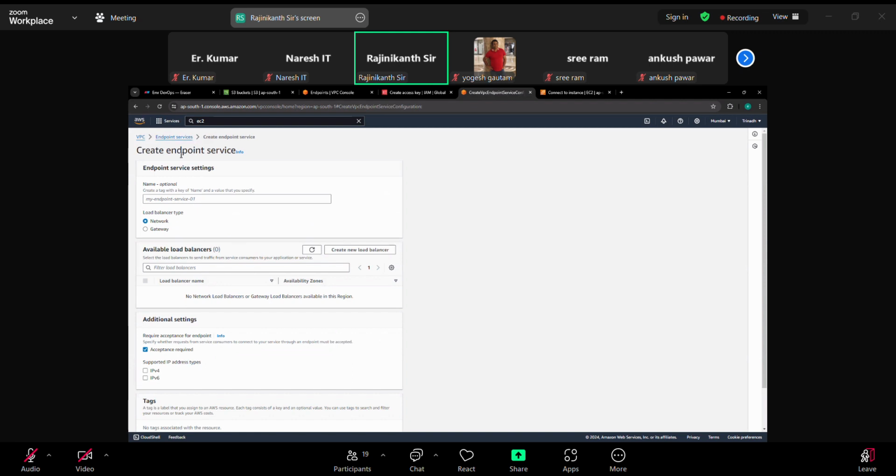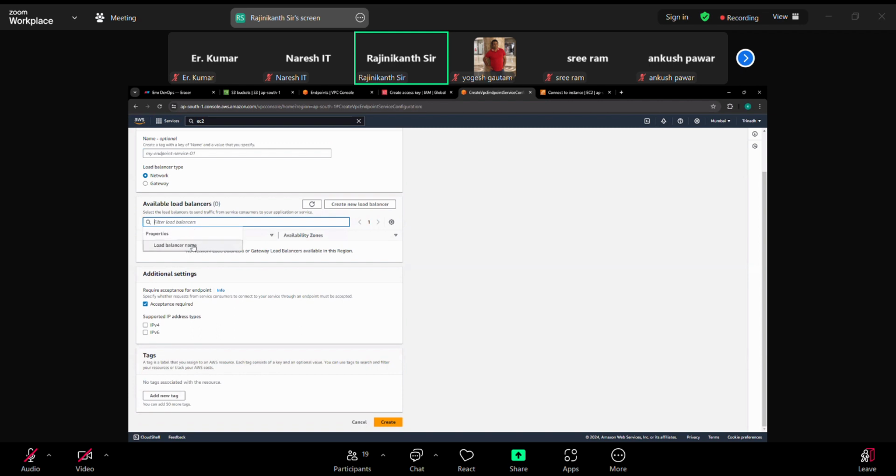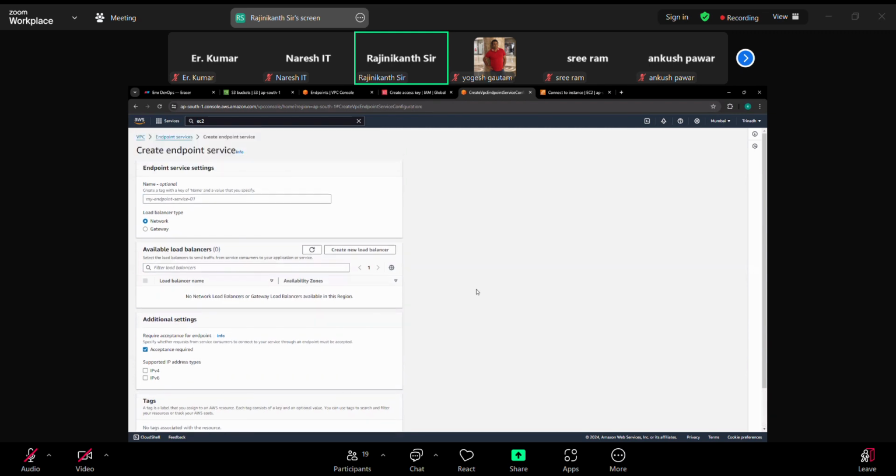Here you can see whenever you want to create an endpoint service. So endpoint service means to connect one VPC endpoint to another VPC endpoint, we need to utilize a network load balancer or gateway load balancer here. So one service we have to create, and then we have to list the load balancer here, the network load balancer which we have. If we create that, that service we can utilize to communicate with other services like endpoint services. So this is one more advantage if you create this one.